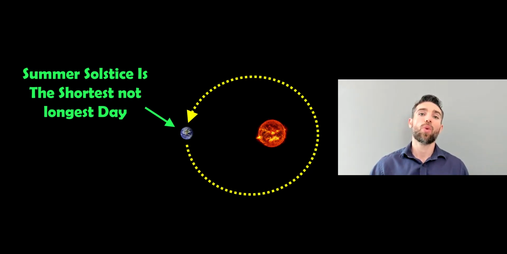Welcome to this video where I'm going to have a look at the summer solstice and explain that actually it's the shortest day as opposed to the longest day. Now when I mean length of day, I'm not talking about the daylight hours, which obviously during the summer you're going to have more daylight hours compared to the winter. I'm talking about a full 24-hour period, and during the summer solstice it's actually closest to the shortest day as opposed to the longest, which we might think might be associated with the summer solstice, and we'll have a look at why that's the case.